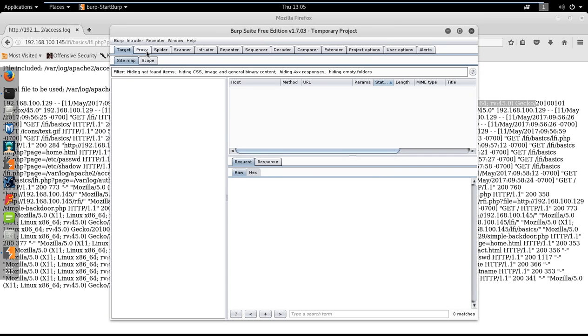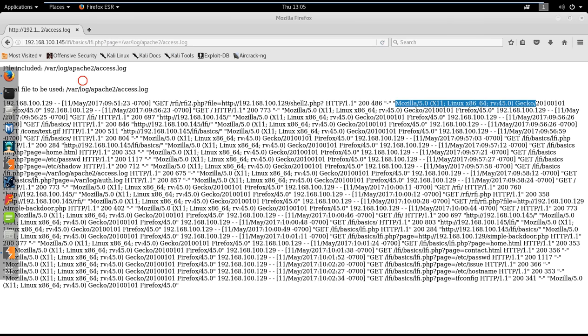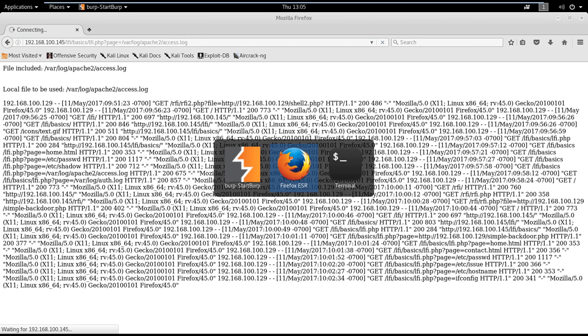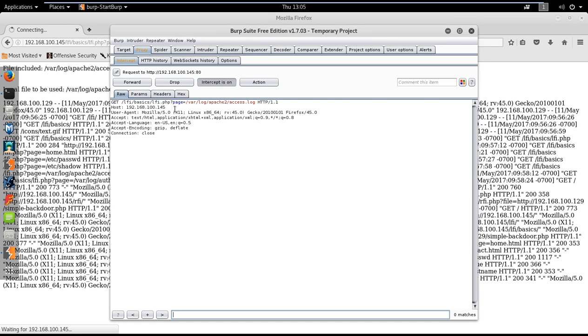Perfect. Go to proxy, interception is on, and try to access the log file. It is being intercepted now with Burp. That is the user agent field.